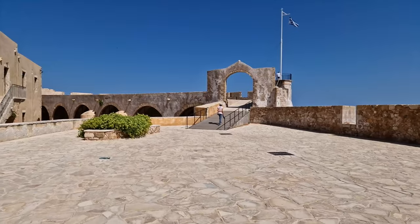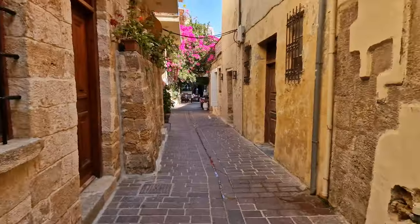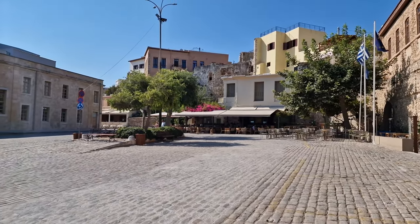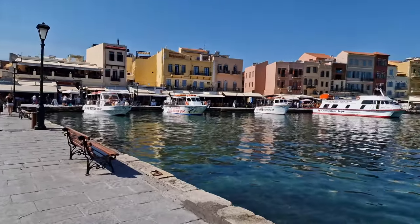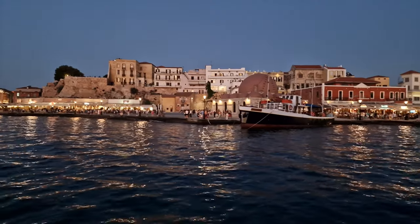Chania is a nice town to visit. Walking through the central streets, you don't have the idea of being in a metropolis, but rather in a characteristic place. Chania is the right combination of a historical and modern city for the tourist. But what are the best things to do in Chania and to visit?